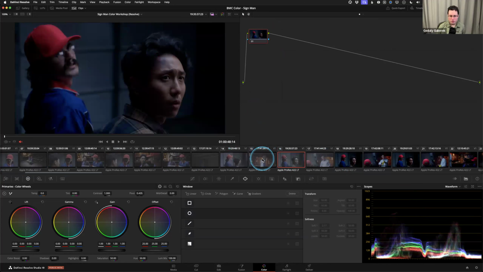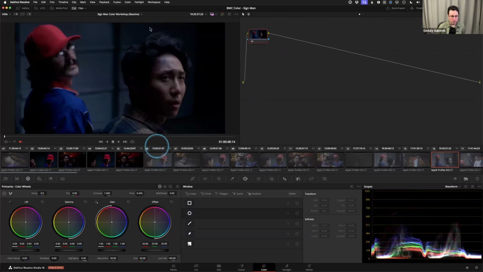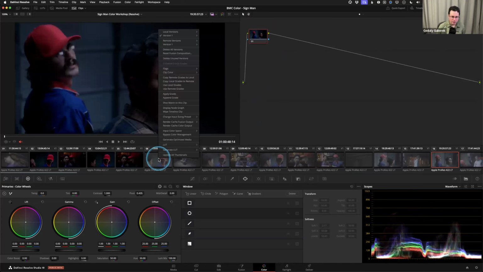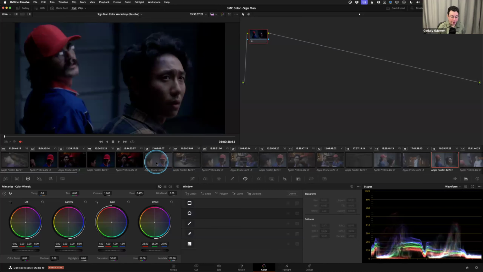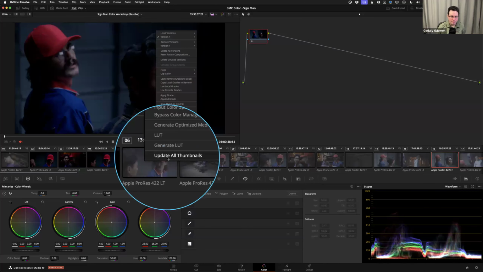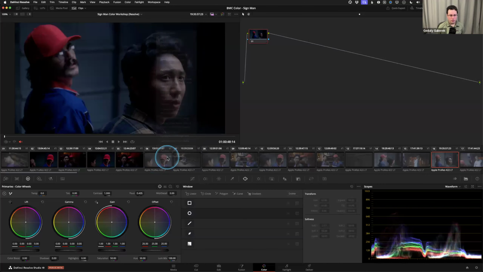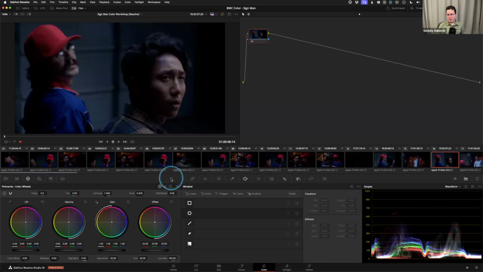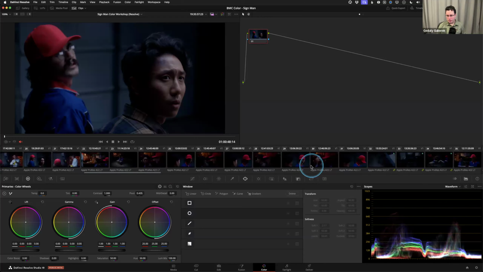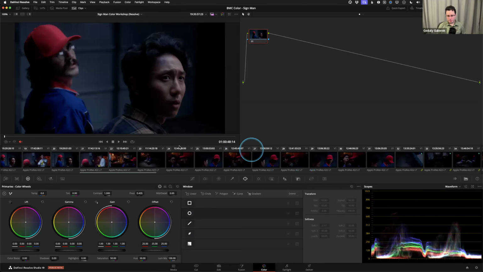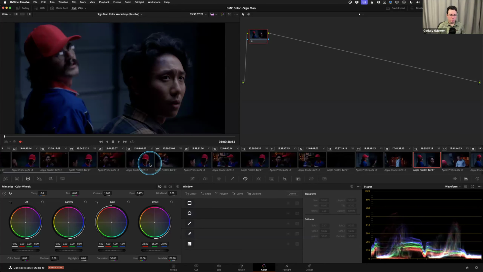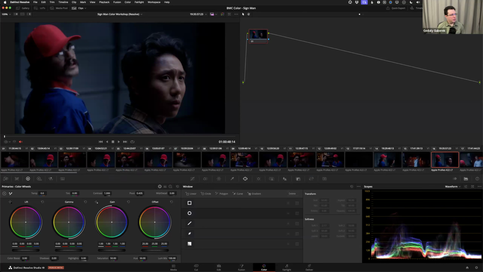So if you ever want to refresh these just to be closer to what you would see in the monitor, you can right click on any clip and select update all thumbnails. It takes a second and bam, look at that. Whole color managed timeline is now viewable in my clips viewer right over here.